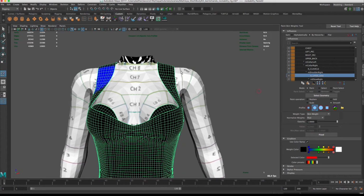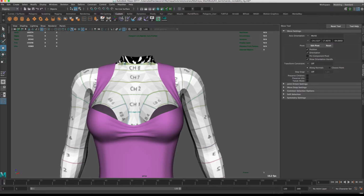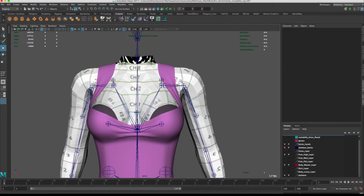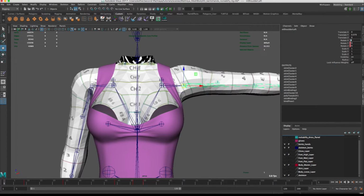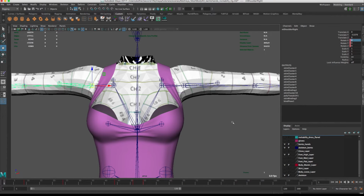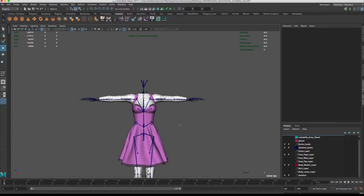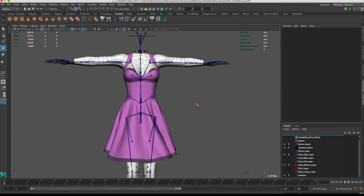Okay. So now we're setting it back to the original position, which was 0. And now you have your base rig for the dress. What we will do now is copy the single layer rig to the double layer, or to your final version that you want to upload to Second Life.